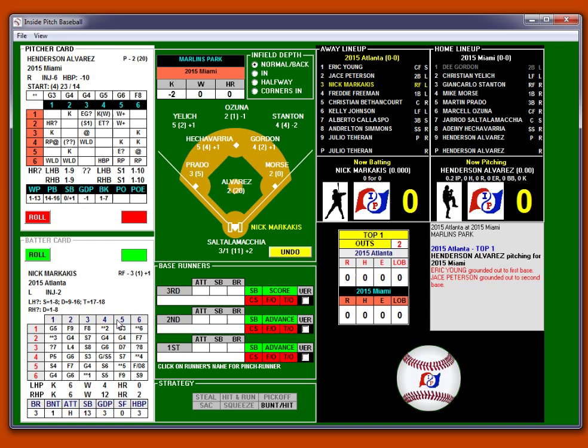Stepping in is Nick Markakis, something like that. And let's see if we can go 1-2-3 here. 1-1 is a blank. And we got a 1-3. That is going to be a question mark 7.